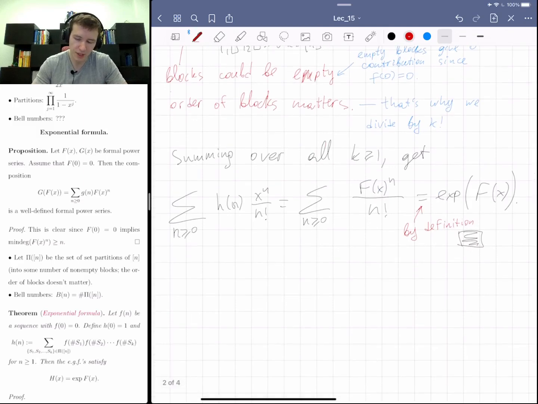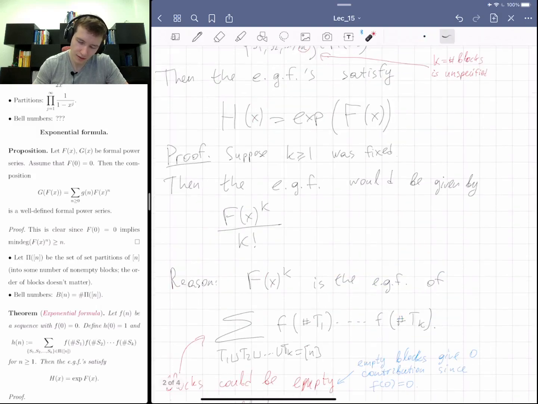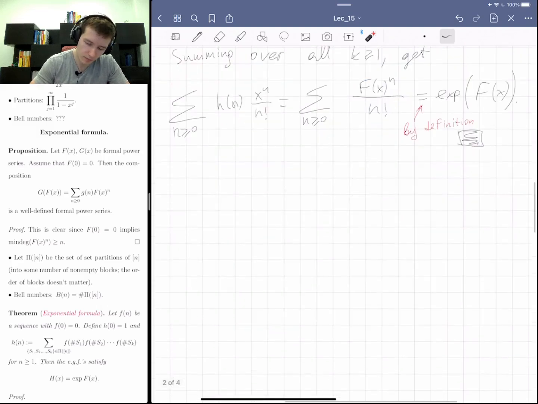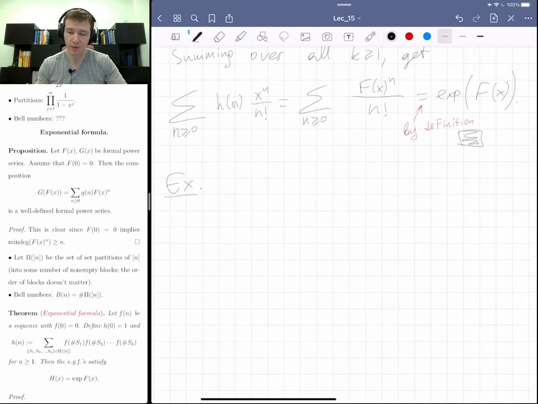So that's the proof basically, and maybe it's hard to follow, but what's great about it is the applications. It's a very useful formula. Whenever you have some structure which is defined separately on each individual component, like a connected component of a graph, you just apply the exponential formula to count one in terms of the other. Now let me give you an example of how to apply this exponential formula.